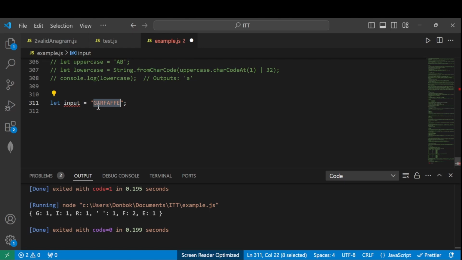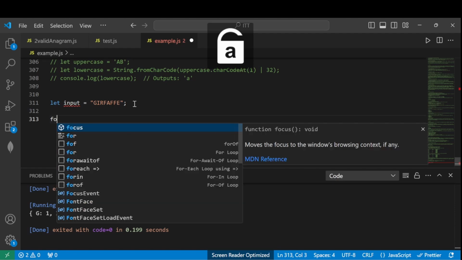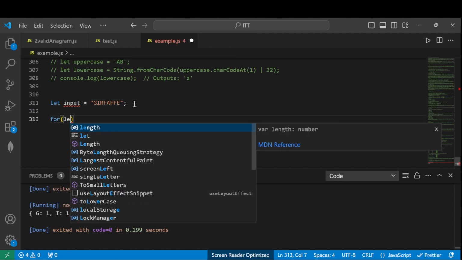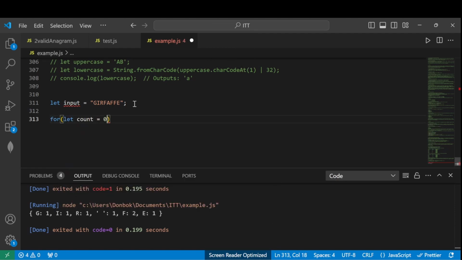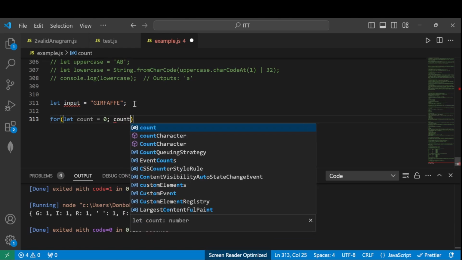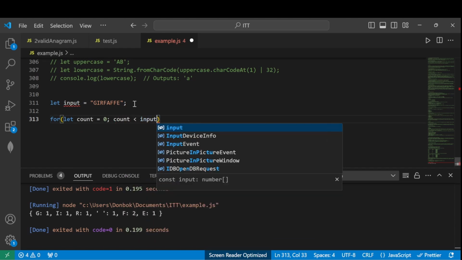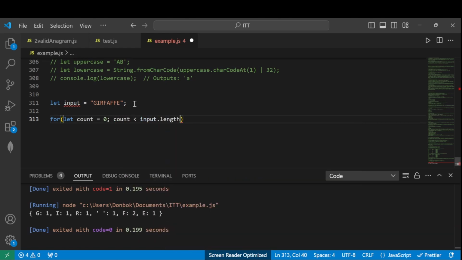For my case, I'll be given giraffe, and I'll be using a for loop. Remember, we use a for loop, so I'll say let count equal to 0, where count is smaller than input dot length. I'm using the inbuilt length function, but in our case, I already have the length function that I built from scratch, so I'm using count. I'll be count plus plus.